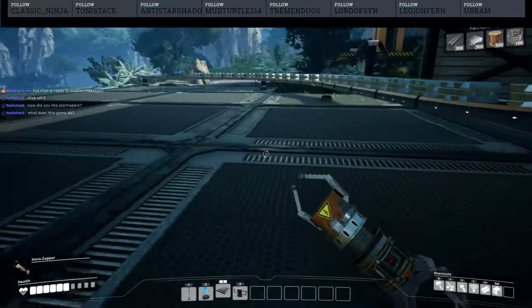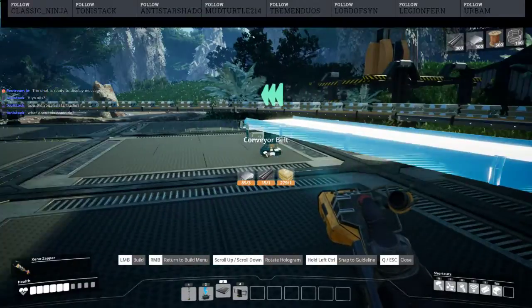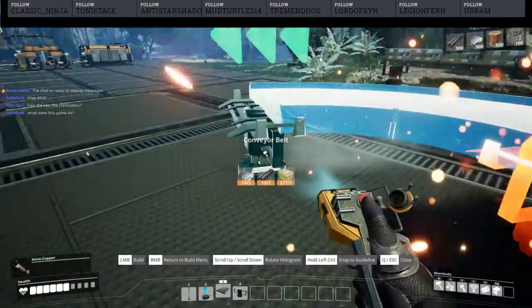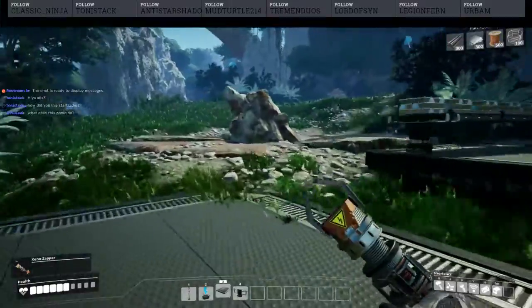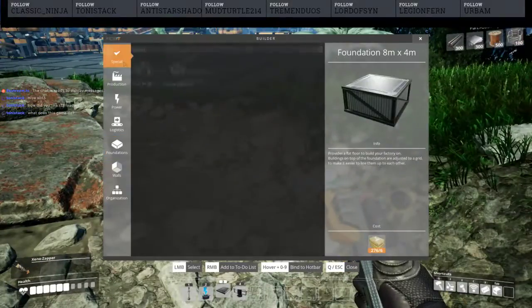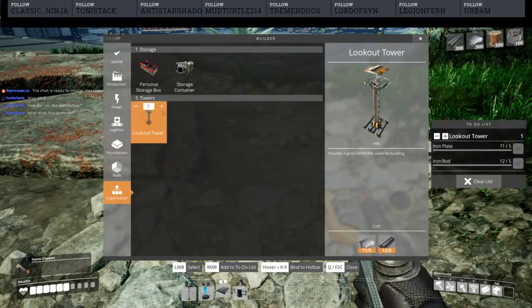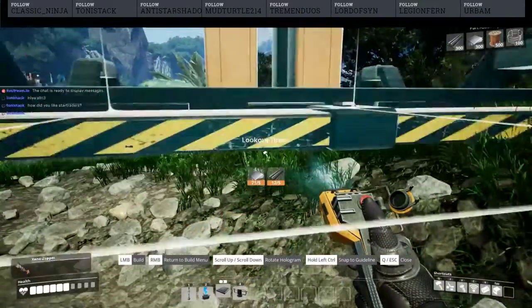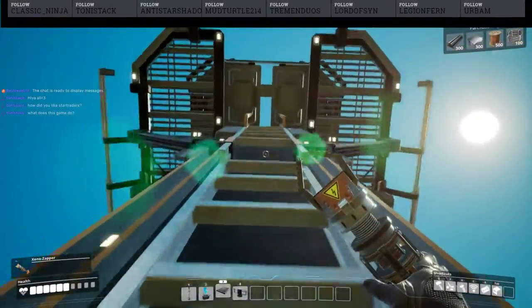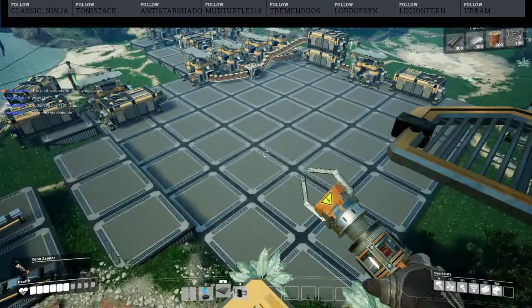Am I brave enough? No, I think I should just send out belts. Alright, so here's another iron source if we ever end up needing it. I do need a tower, but just not one that's right in the way. So let's go here, build a tower. Okay, so once we get up here, we should have a good view of what we're building. Sincere ugliness.